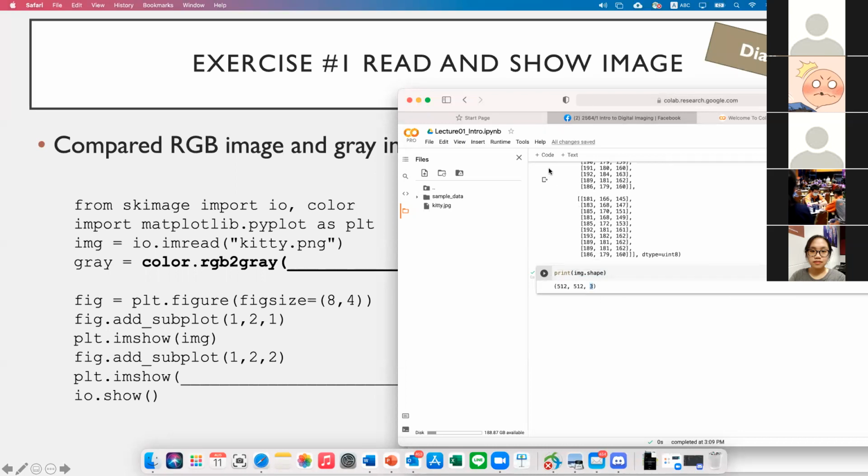So if you want to convert it to grayscale, it will use RGB to gray. And if you don't know what to put inside, just open the bracket and nothing comes out, nothing hints you, because you haven't really imported the library just yet.